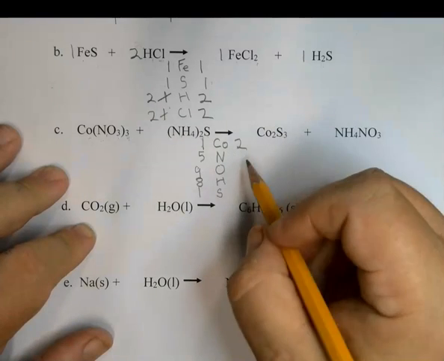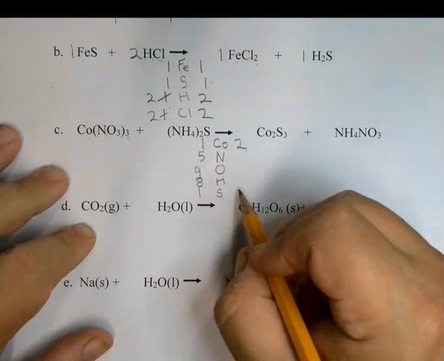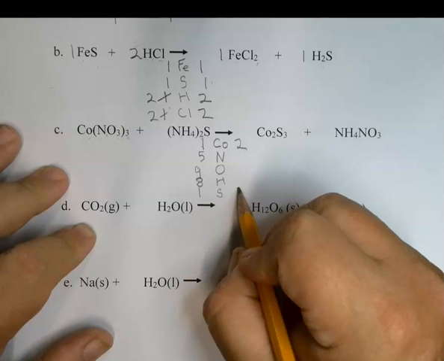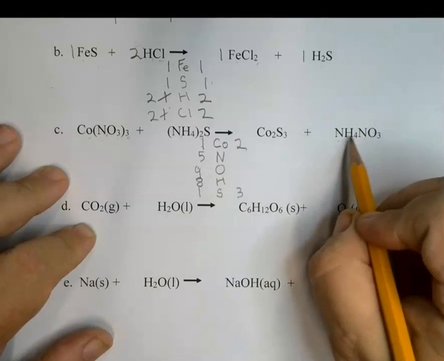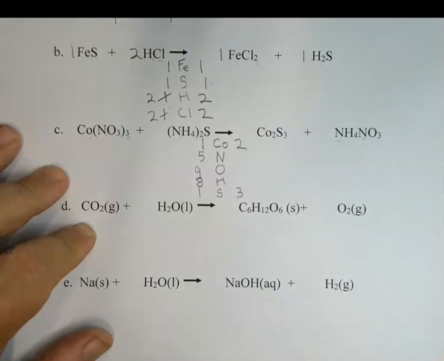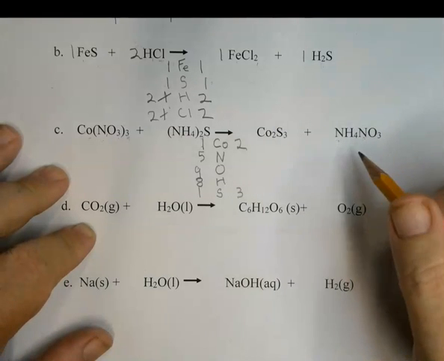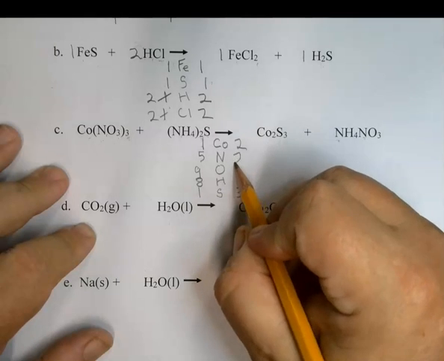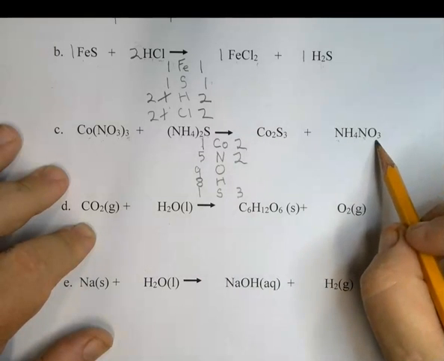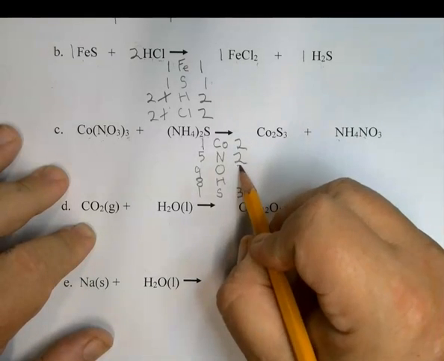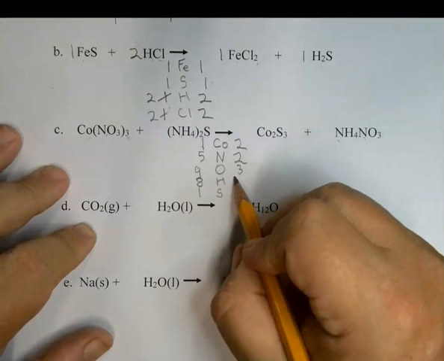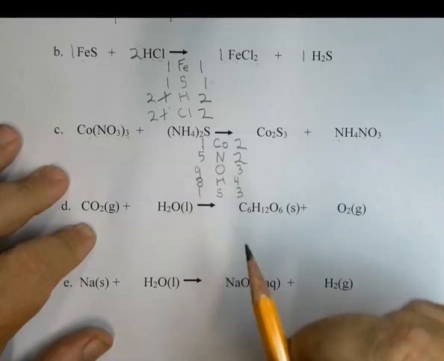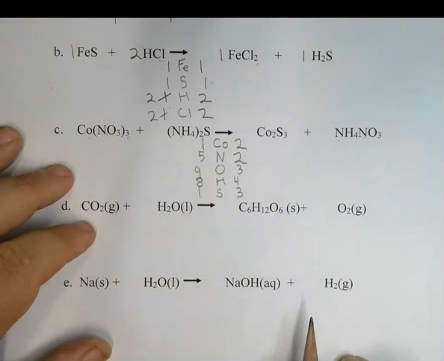All right, on this side we have 2 cobalts. We already had that. We have 3 sulfurs. We have 2 nitrogens. That's a little tricky. They're in 2 different locations, and they're each a subscript of 1, so there's 2 of those. Okay, oxygen on this side we have 3, and hydrogen we have 4 hydrogens right here. Okay, so we've counted all of our atoms before balancing.